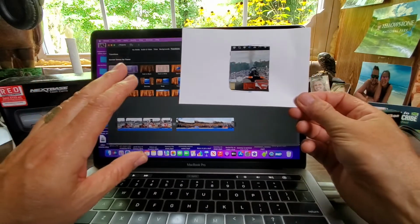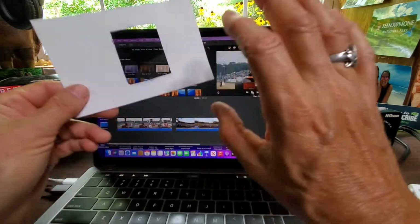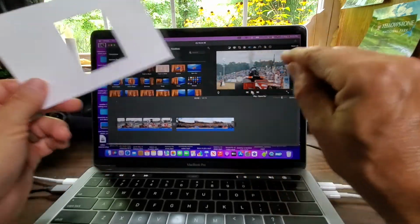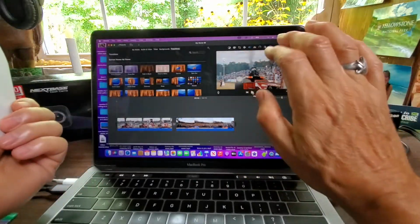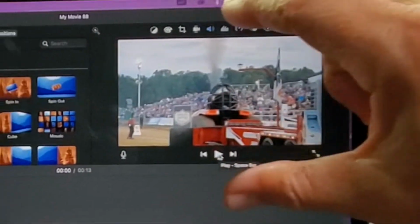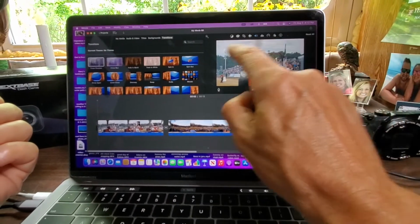A lot of horizontal video is not going to work in 9x16. Your subject just runs out of the frame too easily. There are a lot of problems, so you have to figure out what sections of your video are going to work in 9x16. The reason I have to do this is because I can go in and edit horizontal 16x9, but it pulls it in from the top and down the sides. It will not pull in just the sides only.